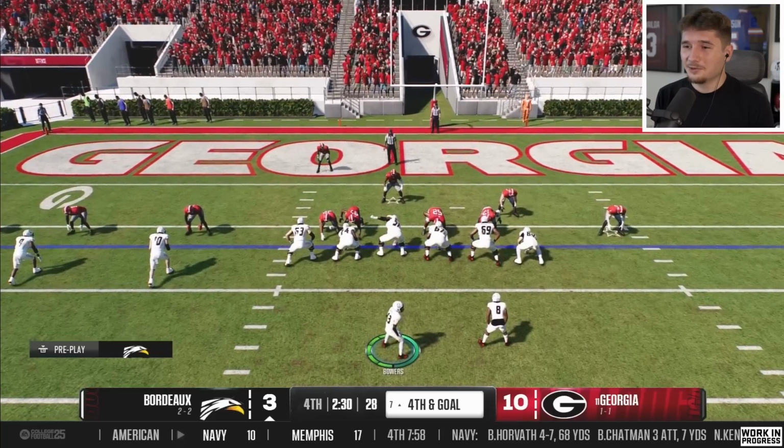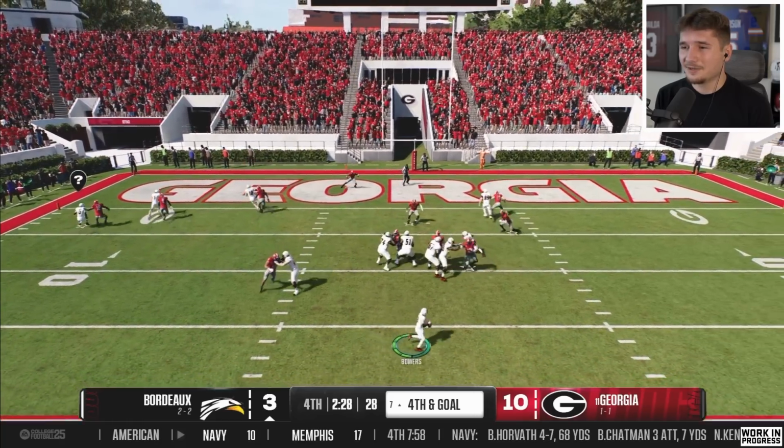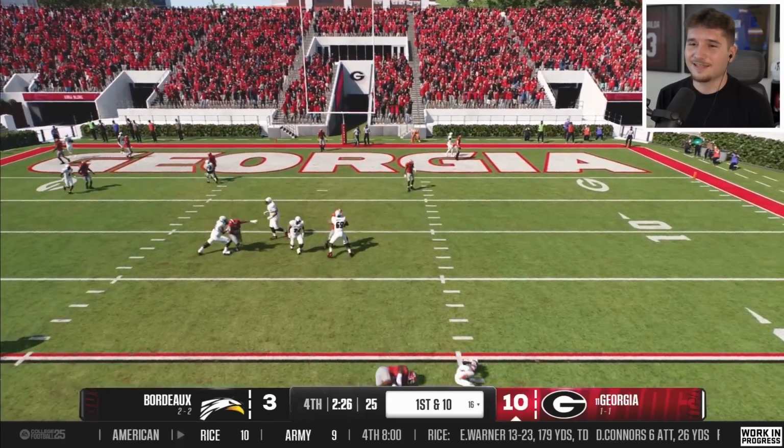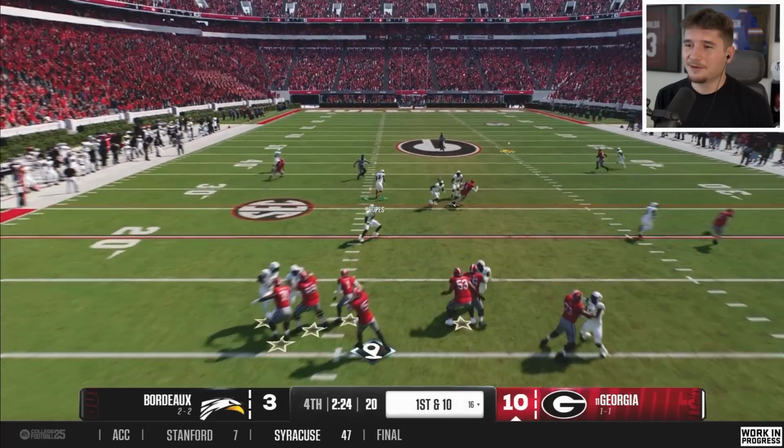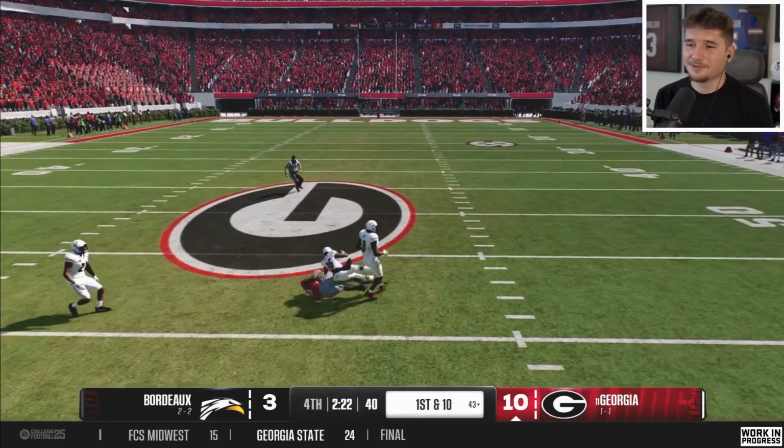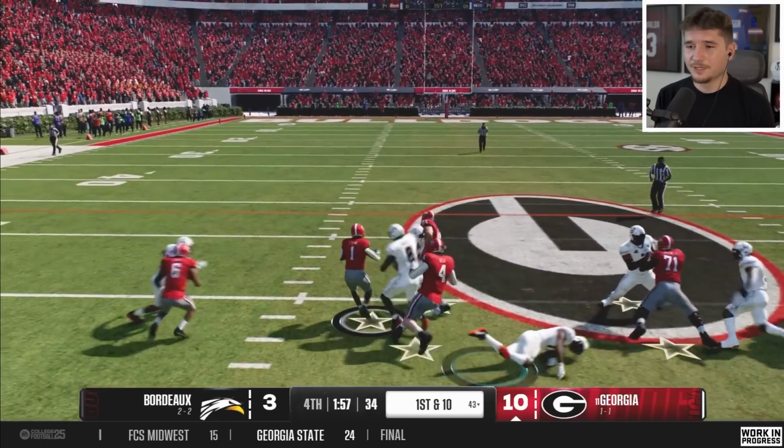Making it 4th and goal, you all know I can't audible anything here. It's just what we have set up to run with, and they got in. I want you all to know that I am very proud of the effort that I put on here, but we are going to lose. And they're just 1 first down away from ruining our upset dreams.